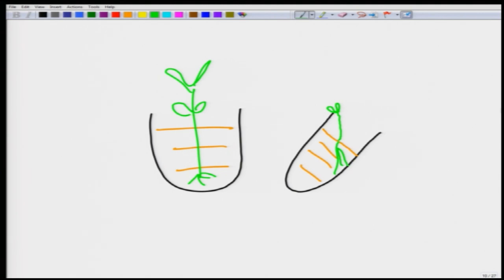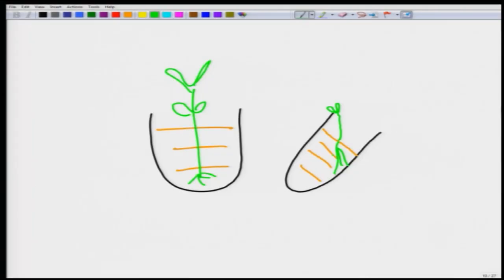Now, later on when you want to put this plant in the field, you will have a plant that is growing like this, which is neither good for a field situation, and at the same time the roots are not able to get access to all of this soil. So, whenever you are raising these plants, they should be raised in an upright position, straight up.